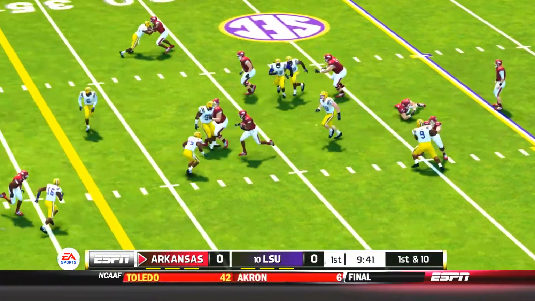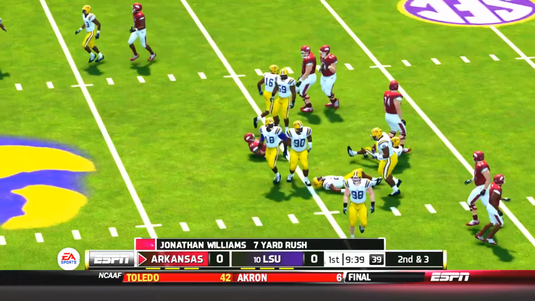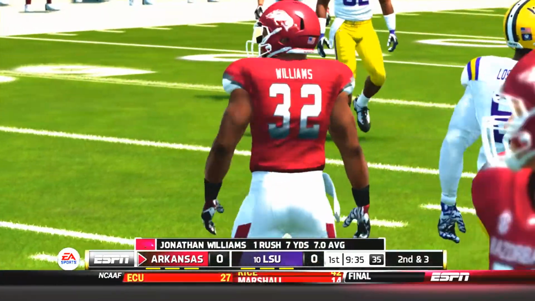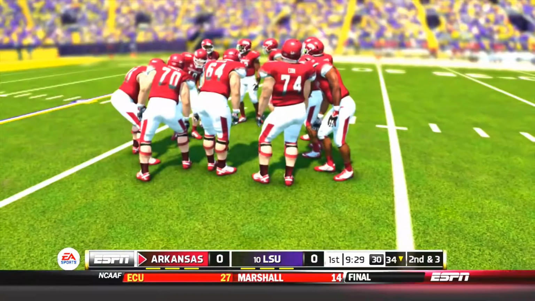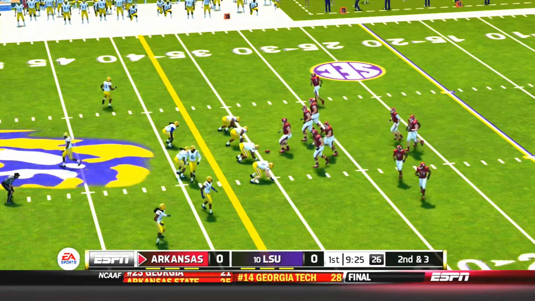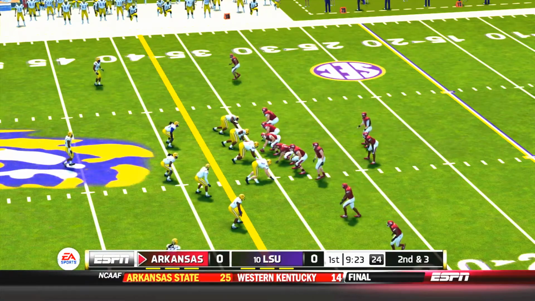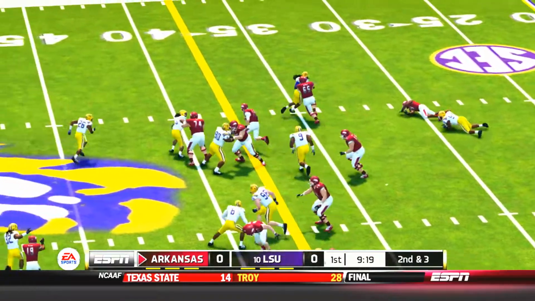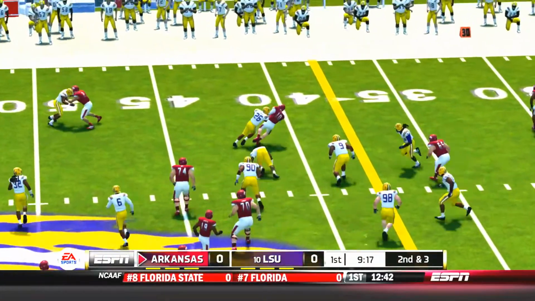Delay handoff, going to get some nice yards. Jonathan Williams, 7 yards on the carry. And I do have the gameplay on Heisman, guys. CPU versus CPU on Heisman. Everybody's gonna try to play to the highest strengths, guys. I think that's the best way to do it. And get Brandon Allen running that football.